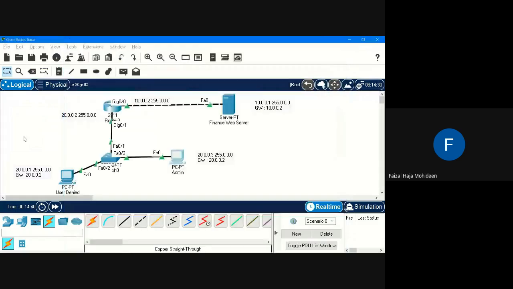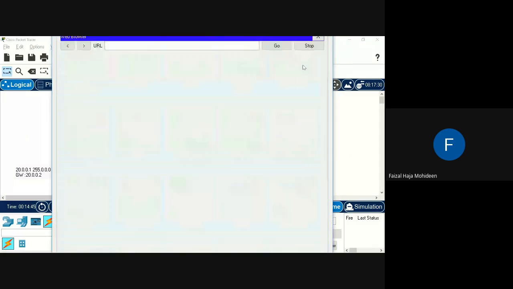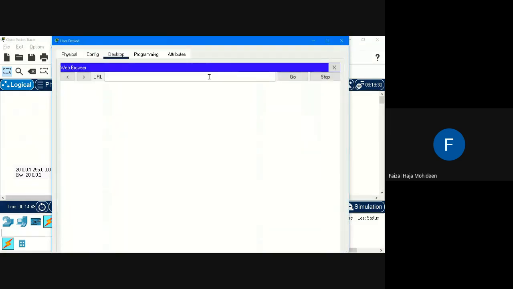But when I go here, this user who is denied will not be allowed. You see that for 10.0.0.1, the server, it will not say user denied, but request timeout.